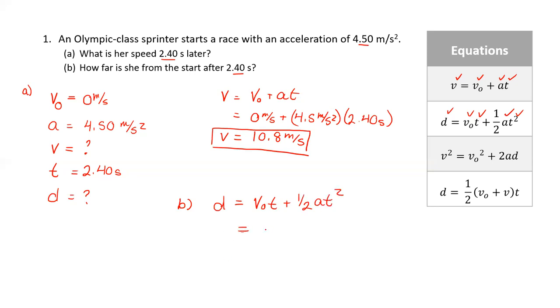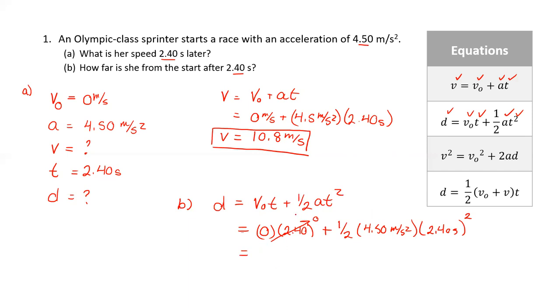Putting into our equation, 0 times 2.40, plus, I should leave my units in there, plus half A, which is 4.50 meters per second squared, times a time of 2.40 seconds. Okay, multiplying those pieces together. So this first term is just going to be equal to 0. 0 times anything is 0, so we can just get rid of that term. And we're going to have half times 4.5 times 2.4, and we better throw the squared in here. If we drop that, that's going to cause us trouble.